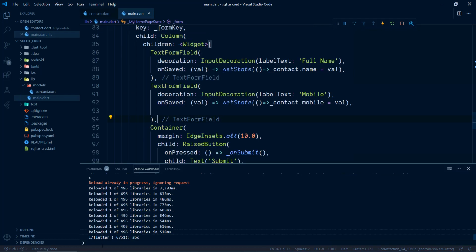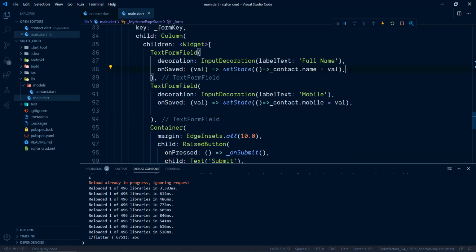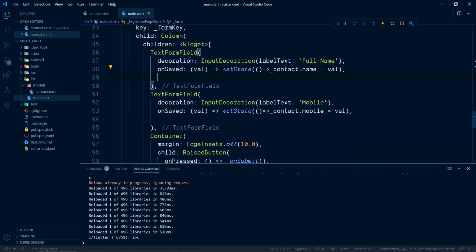Now let's look at how to define validation for this form here. In order to submit this form, this full name text field should not be empty, and there should be 10 or more characters inside this mobile text field. So let's look at how we can define or implement validation inside the form controls here.